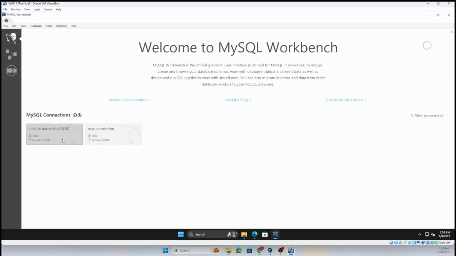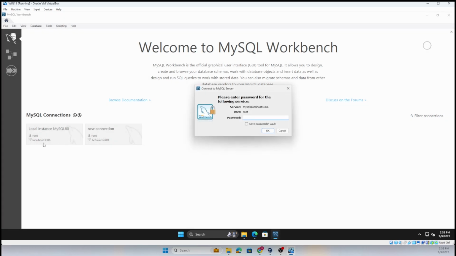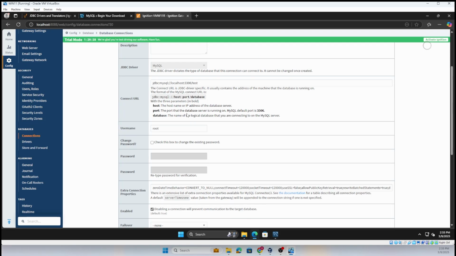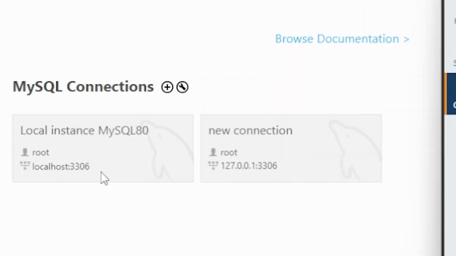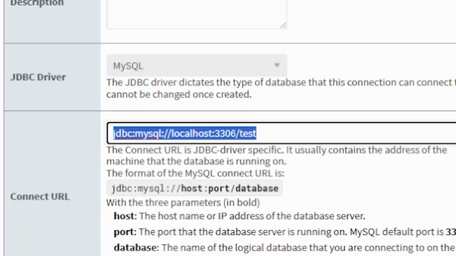We'll go ahead and connect with root. We're connecting to localhost. This is the same path which we used in Ignition. If you remember, this is that path. Since MySQL is installed on the same machine as Ignition, that's localhost, and the port we are using is 3306.